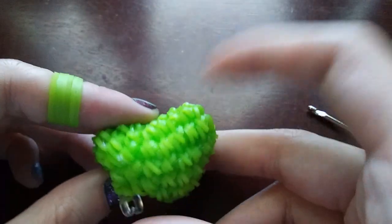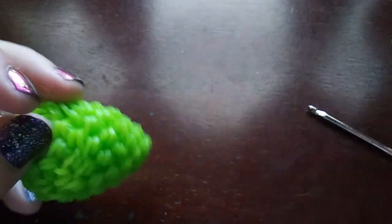I'm stuffing him off camera. You guys don't need to see me stuff him. It's fairly self-explanatory. Just make sure you put stuffing in the head and you don't forget. So my guy's good now.